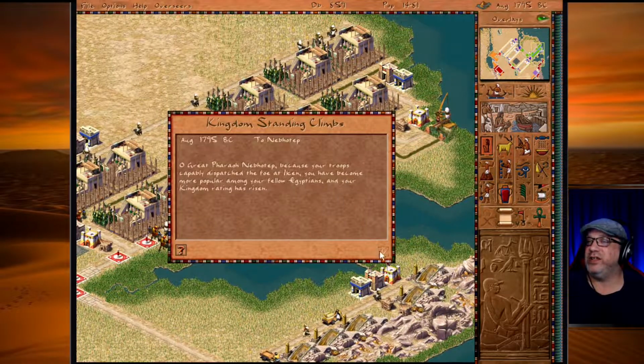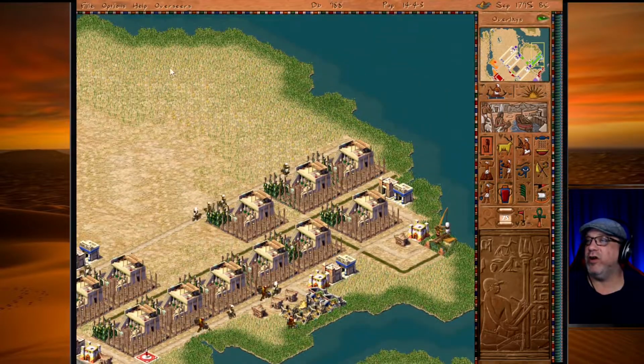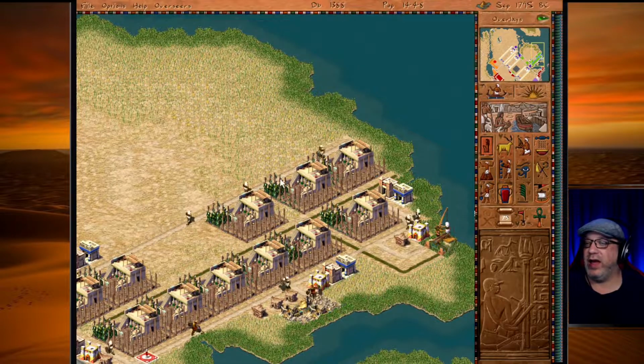I'm going to fix this shipyard and our kingdom standing climbs because we have sent forces to Icon. I'm going to repair this. I'm going to build probably a dock over here and get some farming going on. And I'll bring you right back.